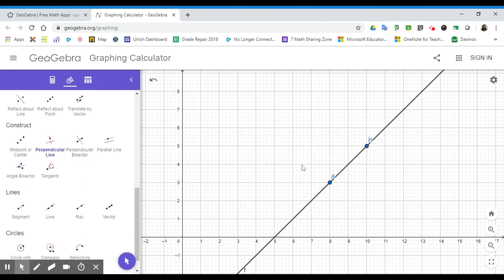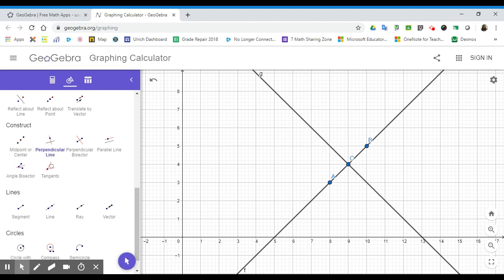So now with perpendicular line, you have to click on the line first, and then you can put it anywhere on the line. All of these lines are perpendicular. Since it said to line segment AB, you want to make sure it's between A and B, since that is the line segment they asked. My brain wants me to pick right in the middle of that perpendicular bisector. Even though I didn't pick that tool, you can still do that just by picking a point. And you don't have to pick a point on the line. You could have picked that point anywhere on the graph.